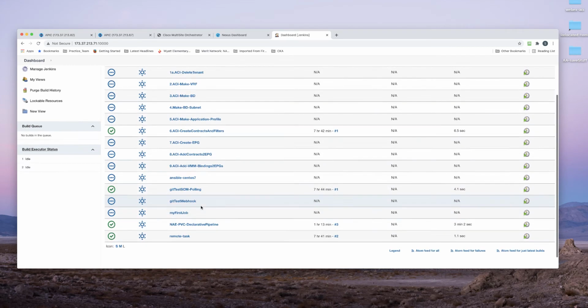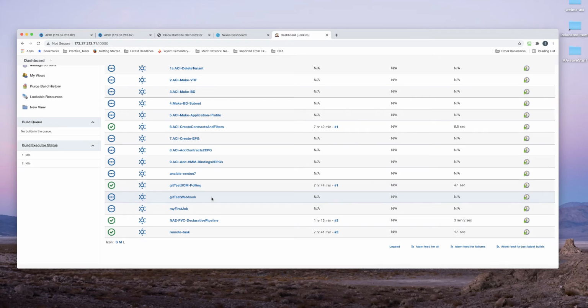The webhook is a different way of doing it, which basically means as soon as you do a commit, GitHub will actually send a webhook message to the container, and that's how Jenkins would know that something has changed, and the code would get downloaded, and once it downloads the code, then it's going to push it to ACI. Now notice that in these two cases, I said it's going to push to ACI.